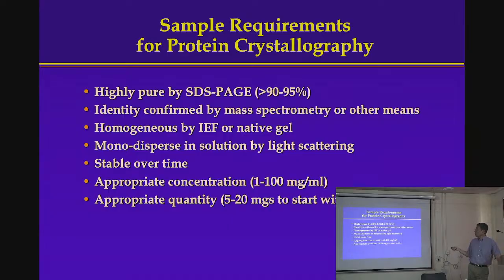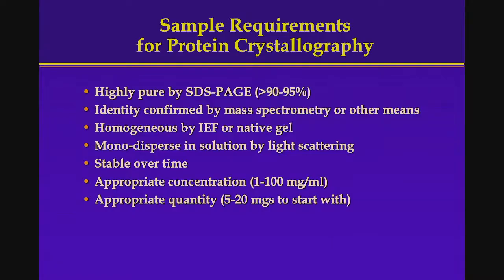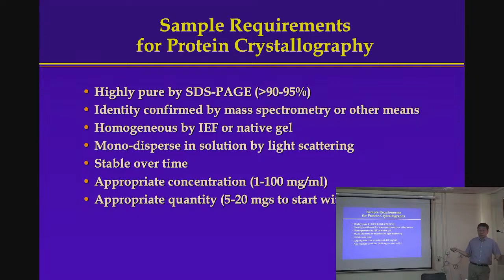And the protein should be homogeneous in solution, which I'll explain why that's the case. And then the protein needs to be stable, because growing a crystal takes a few days to a few weeks. So the protein needs to be stable during that time frame. Otherwise, you can't grow a crystal. And then appropriate concentration, typically 1 to 100 micromolar. We typically start with 10 to 20 micromolar concentration of the protein. For EM, it's about half a micromolar. That's what you start with. And then as I already mentioned, milligram quantities for crystallography.